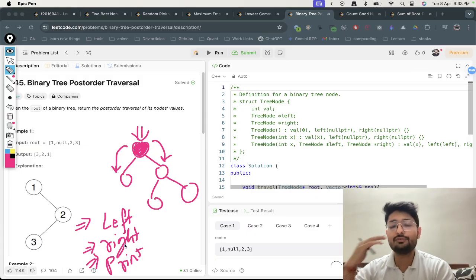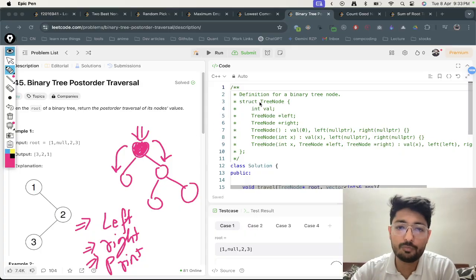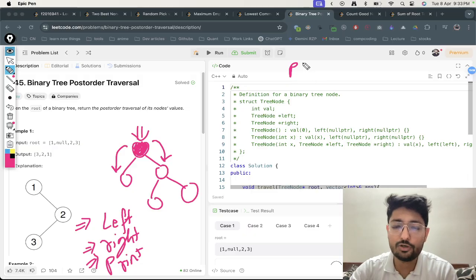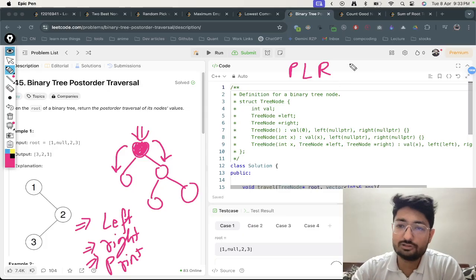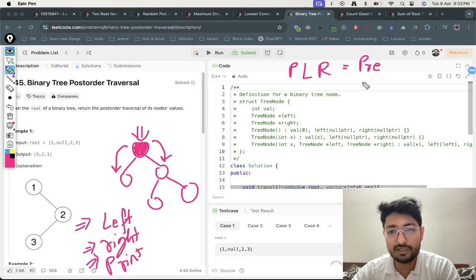If you first print, then go left, then right, this is called pre-order.